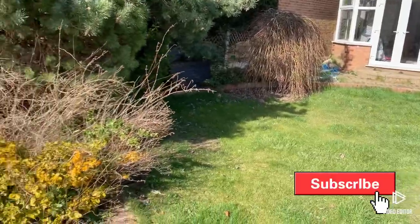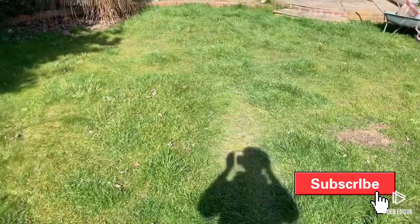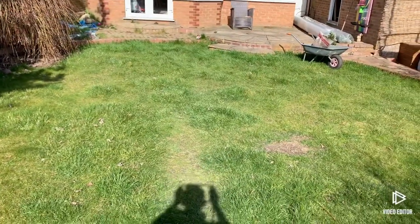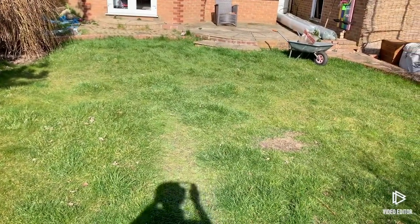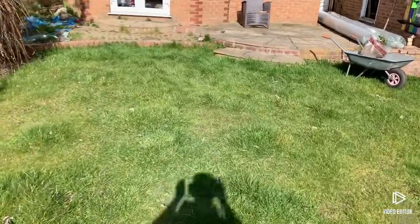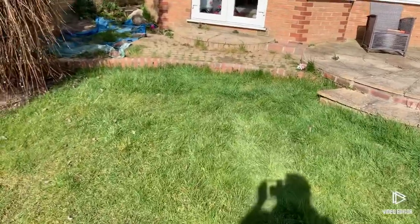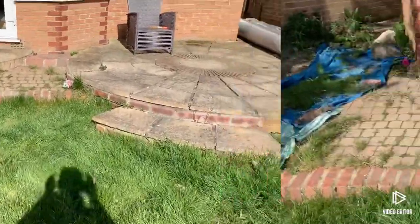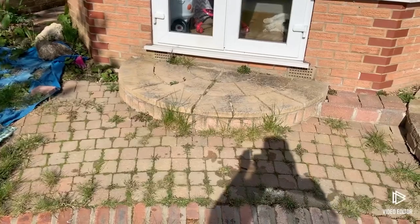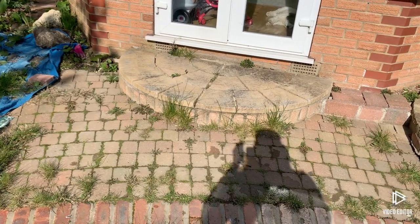Here we are, day one of the back garden renovation. We've got an 8x8 circle of grass that's going to come up and be astroturfed. There'll be sub-base going down first, then a layer of sand, followed by the turf over the top. We've got this step and small paved area that's going to come up and get astroturfed as well.